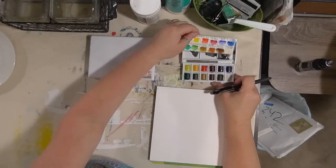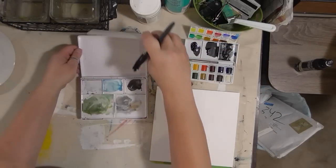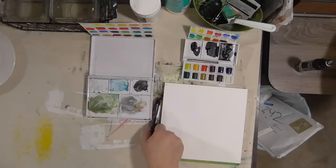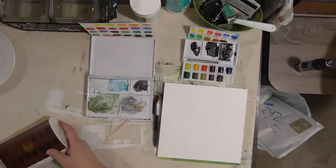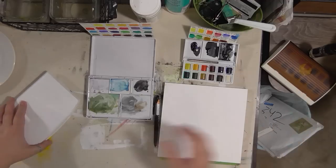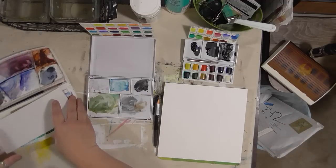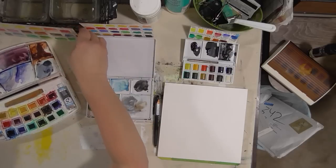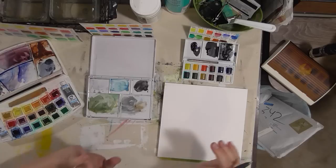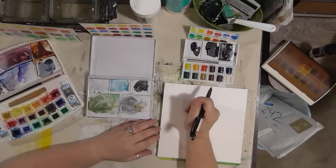I also get asked a lot about what colors I'm using, and it's really not about the specific colors. I don't want to start making a habit of giving you guys specific colors so that you feel like you have to go out and buy those particular colors. If you guys are like me, which I think you all probably are, I am definitely one that's tempted to do that. When an artist says, oh, I use this color, that color, then I always think I have to go out and have that color. How do you think I end up with so much paint?